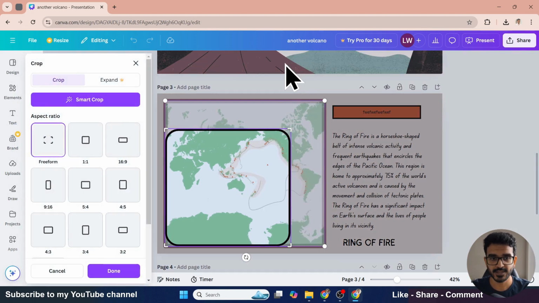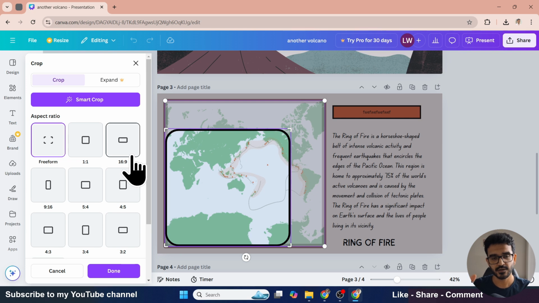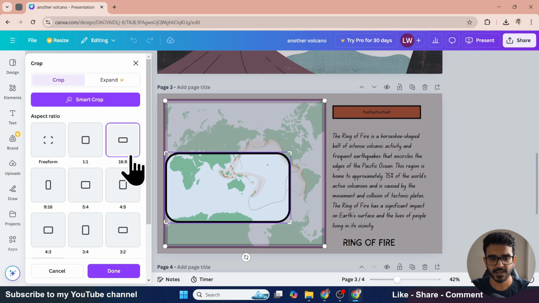So for example, if I try this again, I can also select a preset ratio of size that I wish to crop my image into. So let's say if I do a 16:9, it already presets the crop window into that particular size. This is great if you already know what you want, in what ratio you want. Maybe there's a particular avatar that you want this ratio to be, which is usually a square sort of 1:1 ratio, or you want a 16:9 banner on your design. It is completely up to you.